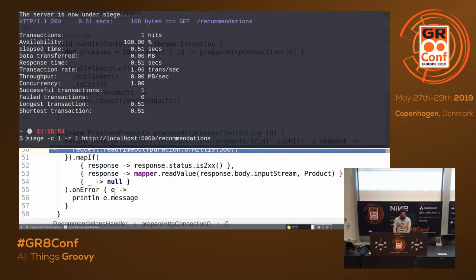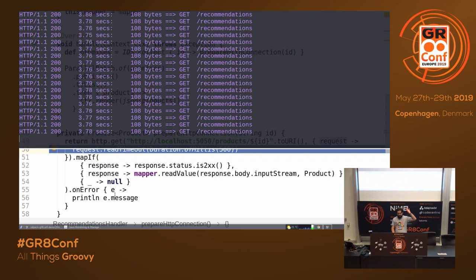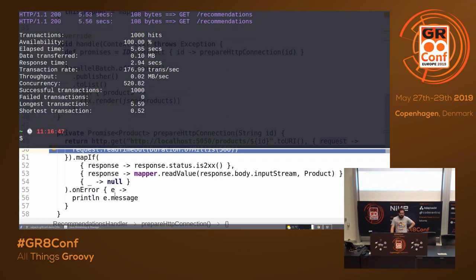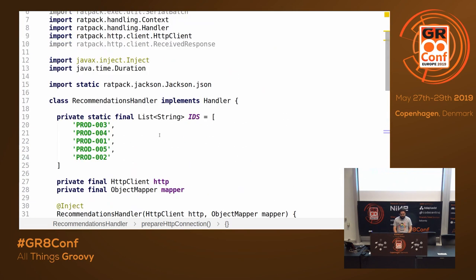And basically, if we trigger, let's say, 1000 parallel requests, you see that the size of the response changes, because sometimes our two products that fit in the timeout also started reaching the read timeout. And basically 1,000 parallel requests means that our single Ratpack application handles 6,000, because we have one request per recommendations and additional five per every product to the same application. And this might be pretty problematic because we waste resources for handling requests that never reach this timeout and they always fail. How can we prevent such situations?